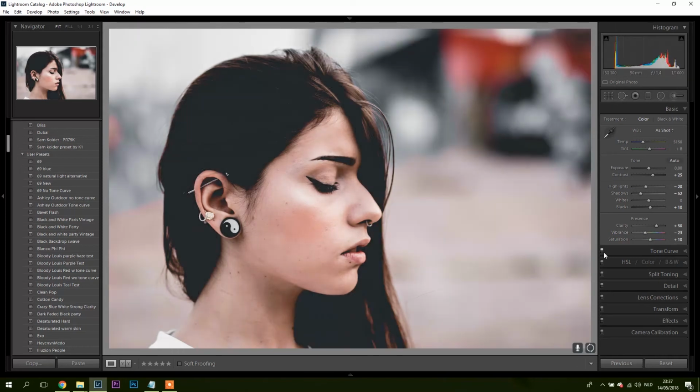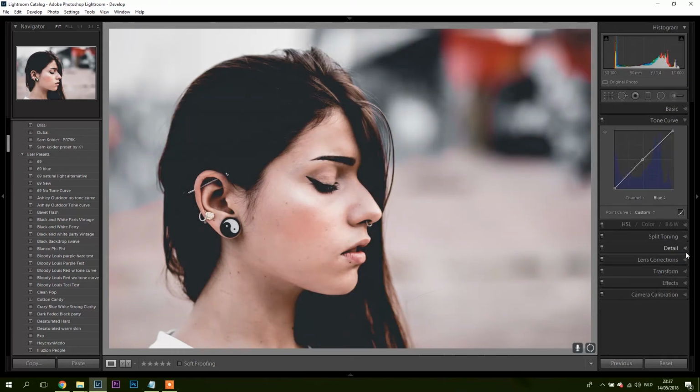Tone curve, again, as you can see. We have the same bluish lift in the picture, but where it really changed is I added a point and lifted up even higher, so we have even more of this faded look in the shadows.